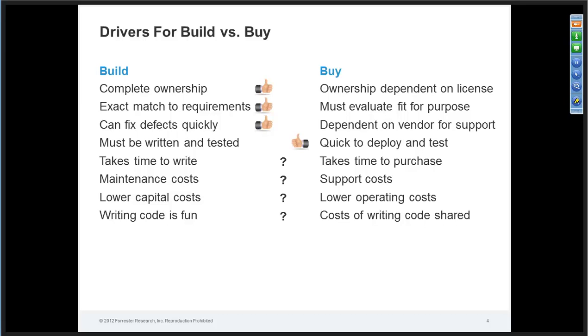Another pro for build is that when I build something, I can take a look at my requirements and exactly match what I build to the requirements for its operation. Unfortunately, when you buy a product, it's not always a 100% fit. Sometimes it does more than what you need, and you can get into a situation where you're hitting a nail with a sledgehammer. Other times it doesn't quite fit what you need, and so then the question is, do we adjust the requirements to fit the capabilities, or do we look for a way to extend what we buy to really adequately support our needs?